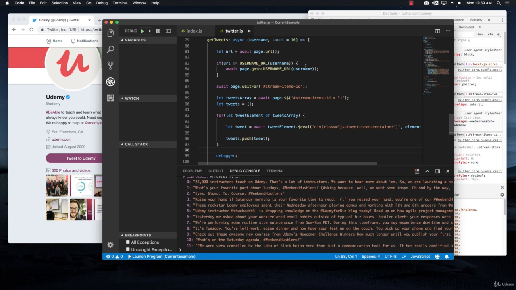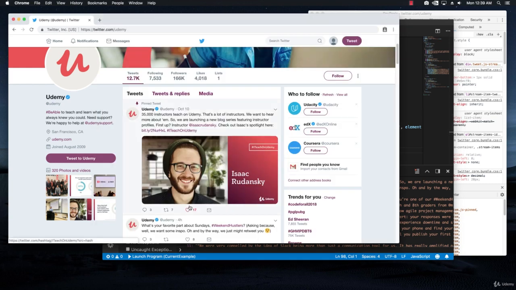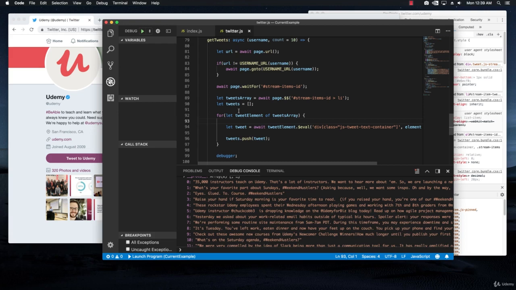And again, just as we did previously, I would like to stop this lecture right here, just because I would like you to try and get the retweets and likes of all the tweets and store them in this tweets array. And of course, not as text, you would need to push an actual object that contains the text of the tweet, the likes of the tweet, and also the retweets of the tweet, and other details if you feel like trying it out, just as an exercise before actually covering them in the following lecture.